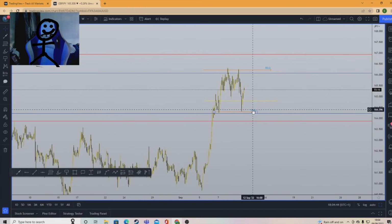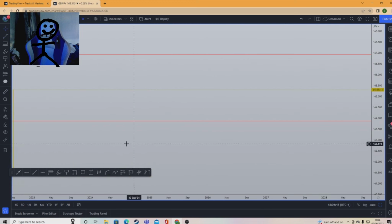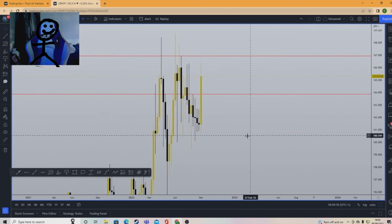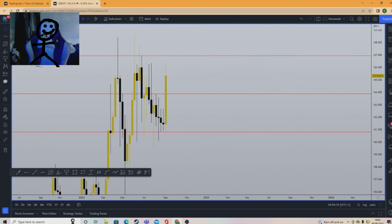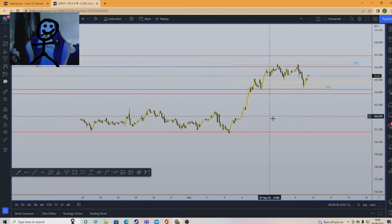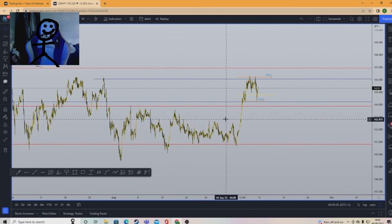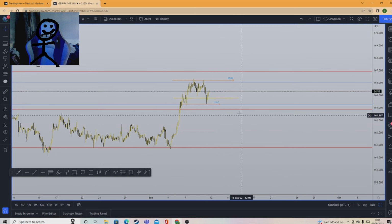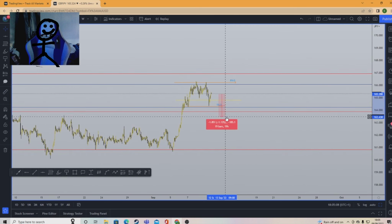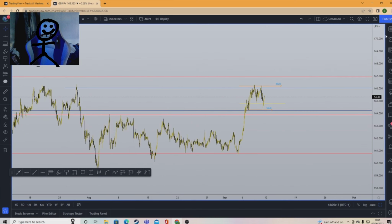But since our weekly levels are so close to our daily levels, if it does break down into here, we might want to hold and continue until the next weekly level, which, let me check where it is first. Next weekly level would be around this level. So look back in the hour. So we could potentially target all the way down to here, which is 415 pips away. Obviously, it's going to be a long-term trade, and you could break it down into separate trades, maybe one here, one here, one here, and so on. So that's what we're looking at for GJ.